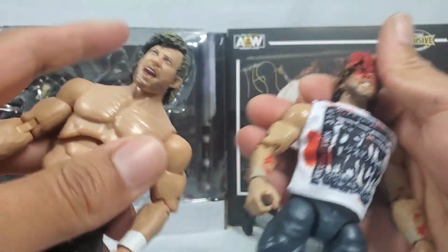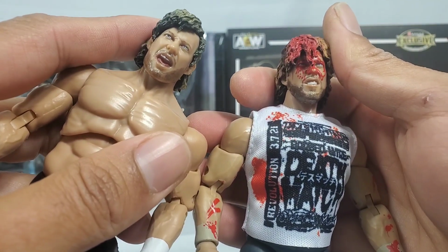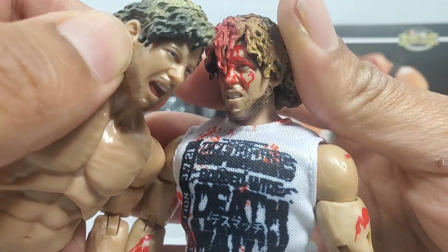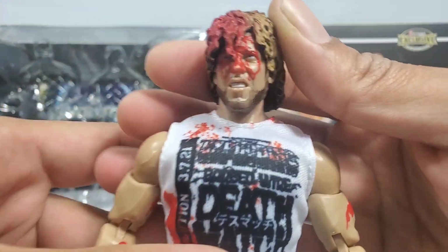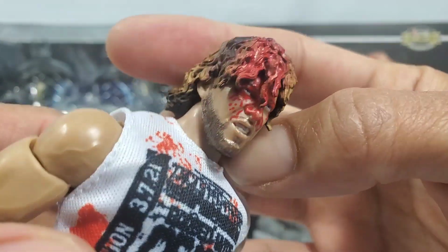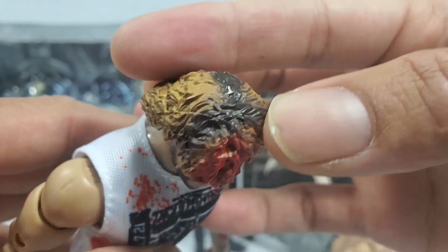This is still hands down my personal favorite, at least when you're talking about recent Kenny Omega figures. But this one, you guys, oh my gosh. This one is giving a run for its money. I mean, the screaming look will always win for me, but something about the way that he's clenching them teeth and the way that that blood is not only dripping down the hair, but the rest of the cheekbones. Look at that beauty, you guys. I love it. And we actually got a mixture going on this go around.